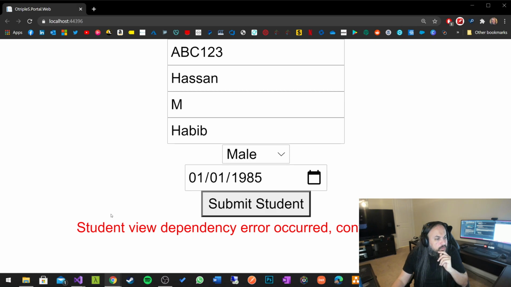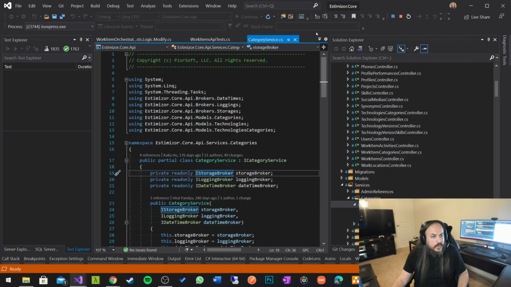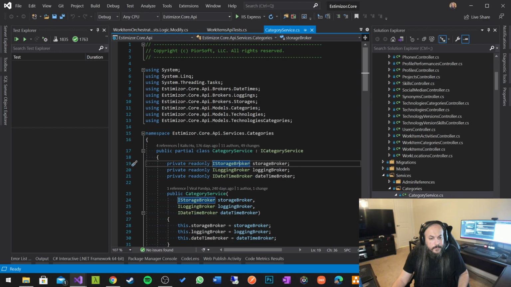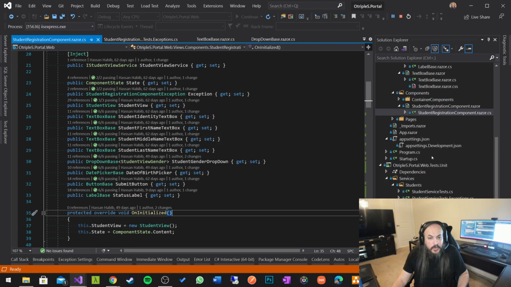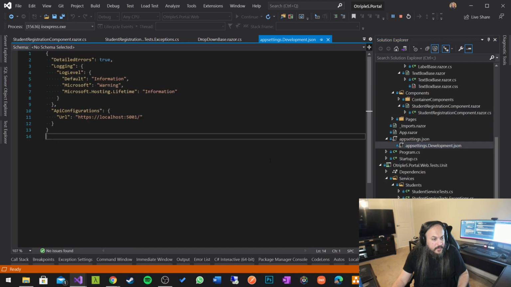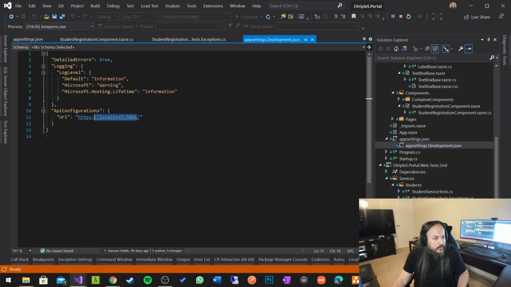Oh, still, hold on. I probably need to fix my API endpoint. Let's go ahead in here. Let's see why that happened. So my configure, okay, so I need to keep my API running. I want to show you what this looks like when things actually succeed, so we can wrap up this session on a good note. I don't want you to see things failing. So 501, and yeah, okay. So I'm running it in IIS, so it has a different address.